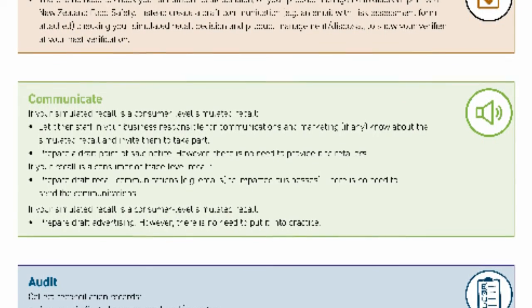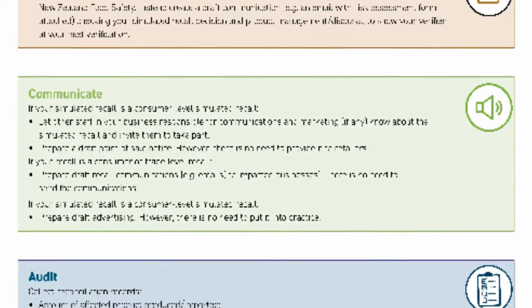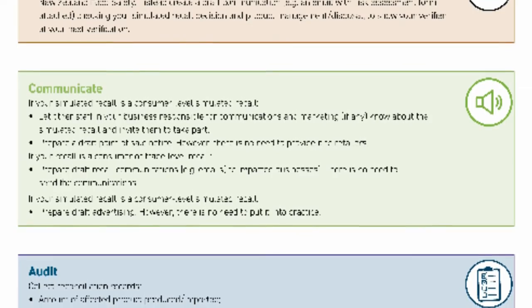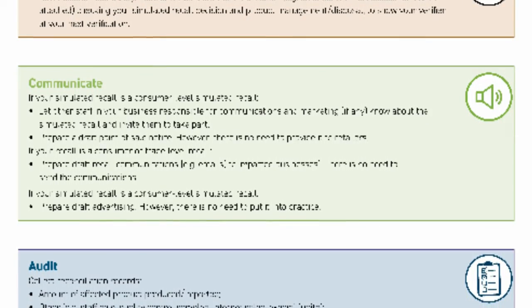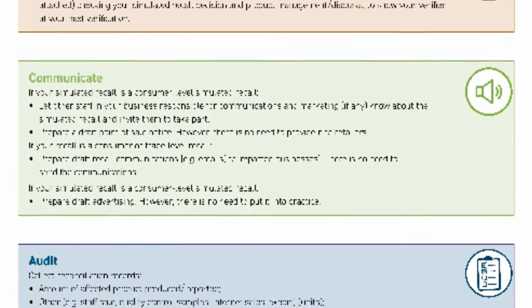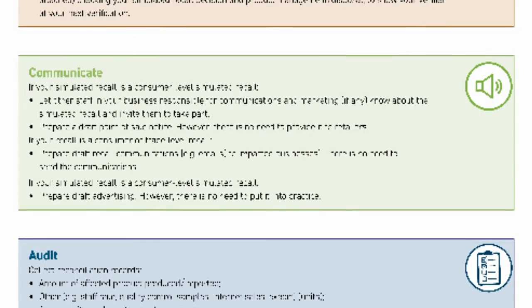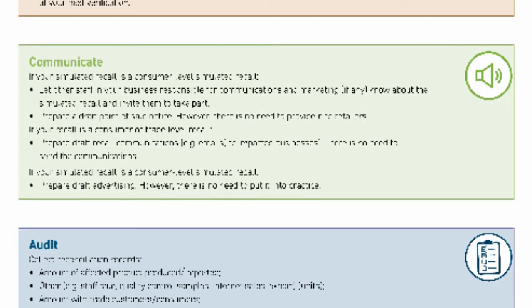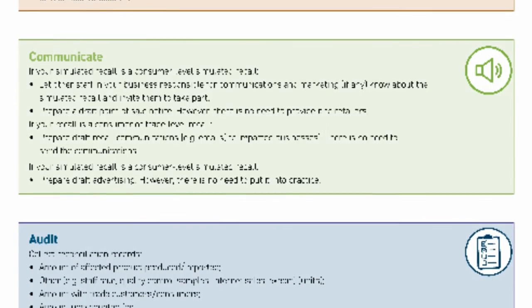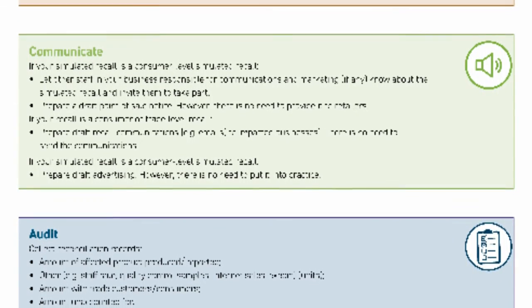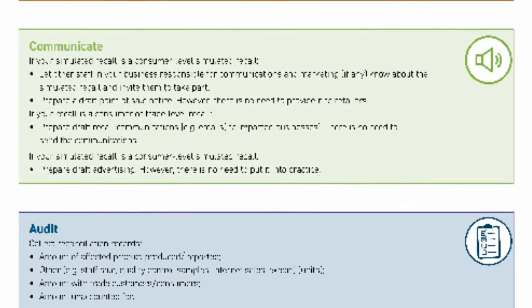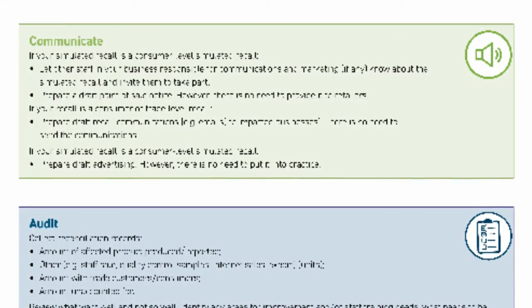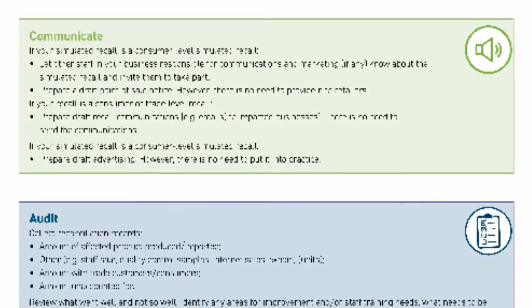Note, if you have access to one, you can use a digital tool to prepare your mock communications to impacted businesses, such as GS1's Product Recall NZ application. There is no need to send the communications. If your simulated recall is a consumer-level simulated recall, prepare draft advertising. However, there is no need to put it into practice.